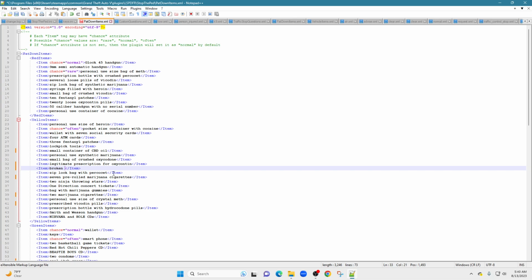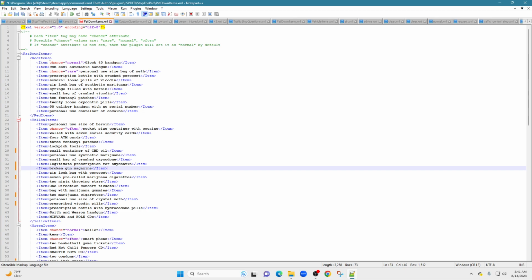If you want to Google arrestable items in your state, or things you can go to jail for, things you're not allowed to have, you can do that. Broken gun magazine or gun clip magazine, whatever you want to call it. Okay, so that's how you add and take away items.